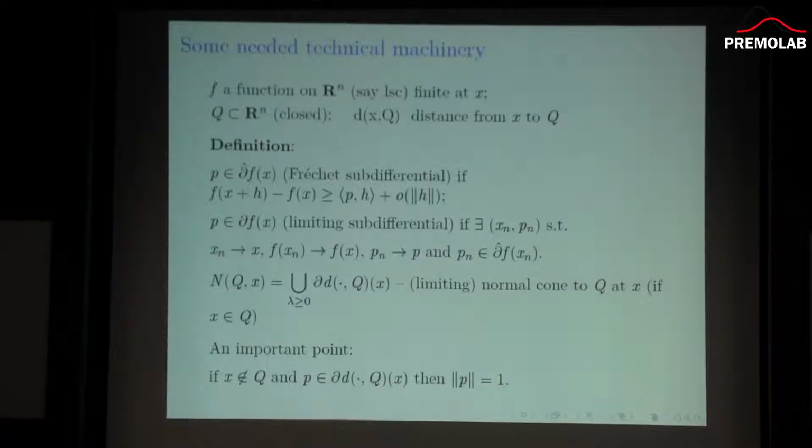Well, if we have a set Q and a point x in Q, then we can view the distance function to Q and define that kind of object, which is a cone, of course, as follows from the definition. I forgot to write lambda here, I'm sorry. It is lambda times this subdifferential, this set. That is that. This relates to the proof, so I will not talk much about the technique of the proof.